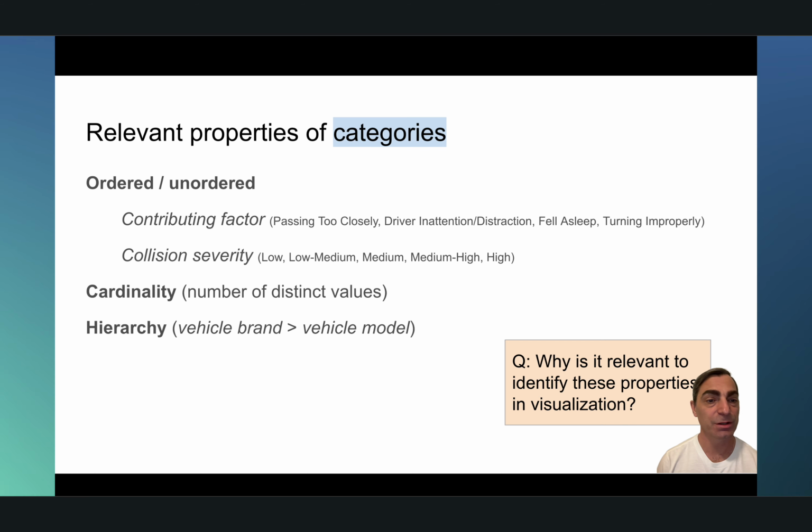As an example here, cardinality. If there are many distinct values, there are visual representations that scale better than other visual representations if I have a lot of objects, a lot of categories that I want to present at once. Or if I have an ordered versus an unordered set of categories, the way I visualize them is important because the visual representation may imply or not that there is an inherent order.